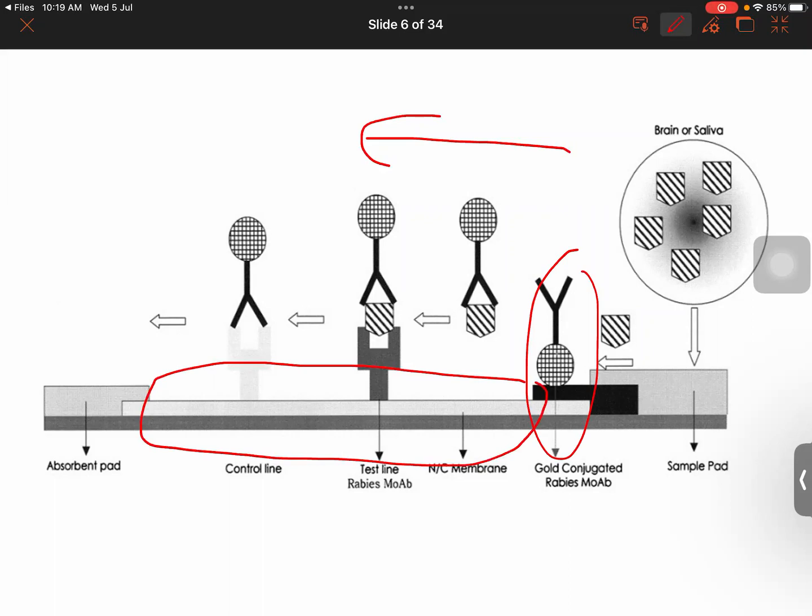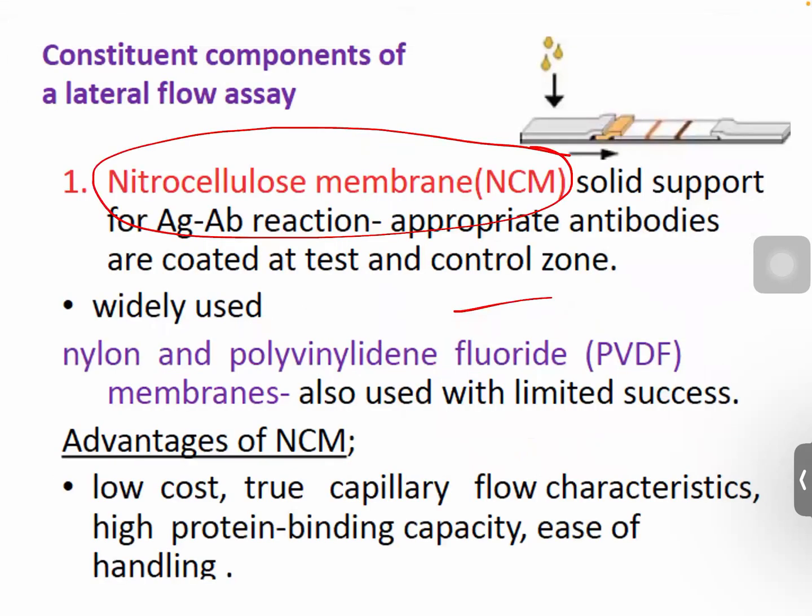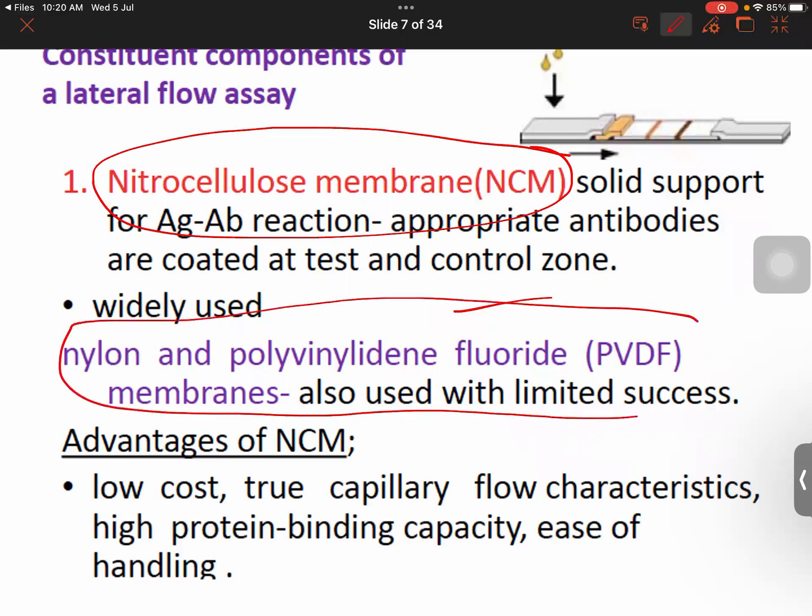If it moves too fast, then you cannot have a good interaction here. If it moves too slow, then you might not be getting a reading at all. So the quality of the nitrocellulose membrane is very important, and this should be discussed with the company. They have their own characteristics. The commonly used membrane is nitrocellulose, where there are also some other types like nylon and glass fibers. But of course, those may be quite expensive. So this is the best option.